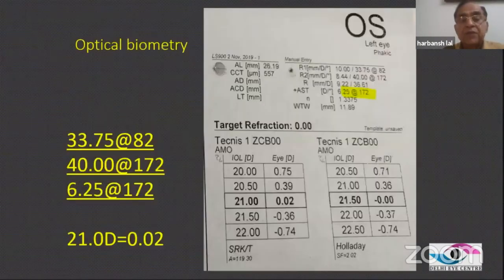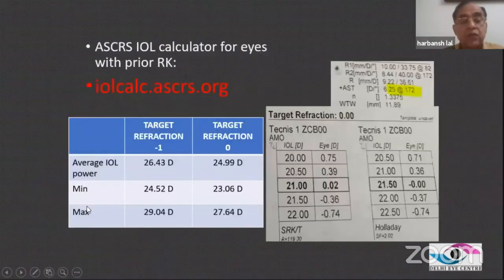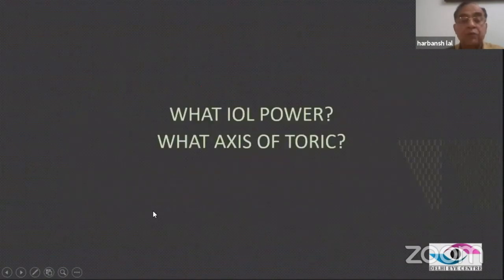This is another patient. If you see, the cylindrical power was 6.25 diopter, but axis was 172. And on a Pentacam, the cylindrical power was the same, but axis was 149. So there's a lot of variation in the axis of the two. And then if you see the biometry value was 21 diopter, if you put on a minus one, the maximum we were getting was 29 diopter. So there's a huge variation. And we need to go by this reading instead of this 21 reading. Otherwise, we will land up with a lot of hyperopia.